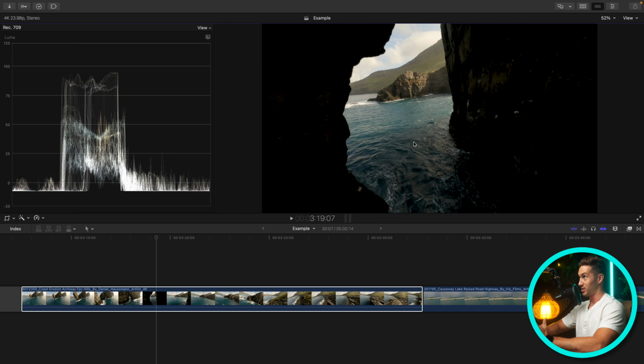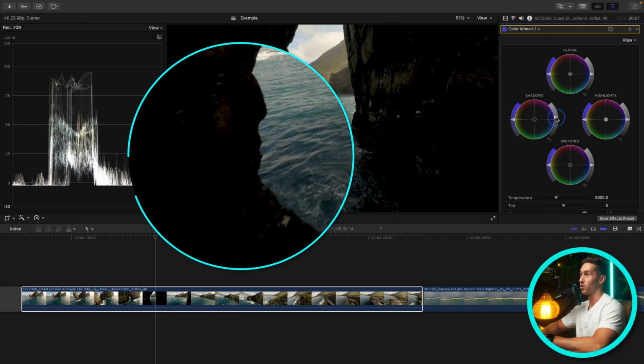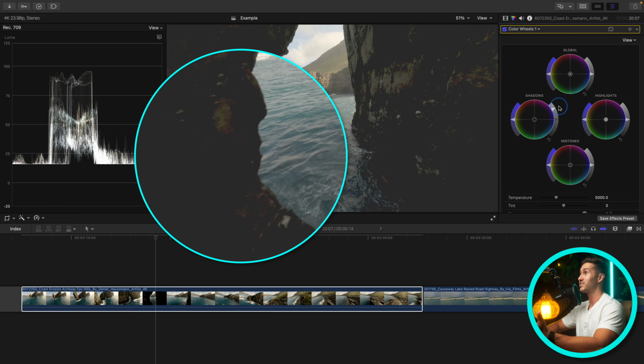The issue with this shot is there's no way to get this detail back, and I'll show you what I mean here. So if we go to our shadows exposure slider and bring up the exposure of our shadows to about 0 or even greater than 0, you'll notice that this detail is not coming back. Unfortunately, it was lost either in the post-processing process or it was lost in camera. And because we don't have access to the log clip, we're just going to have to make do.